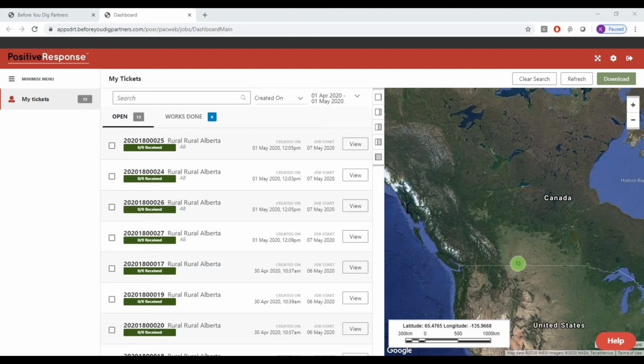What I would suggest is if you have to make those changes, either reach out to us directly and ask if we can have that new ticket expedited because there are no actual changes. You just needed to make a change to the contact or whatnot. We can reach out to those utility owners to see if we can keep them for their scheduled date if they've already made one, or you may want to reach out to them directly with your updated ticket number to see if they can accommodate that request from you directly.